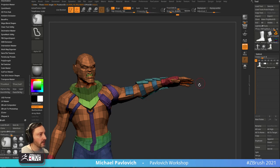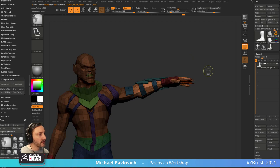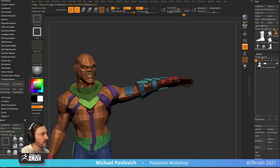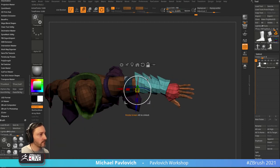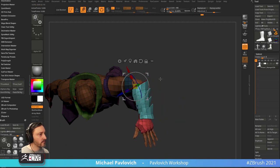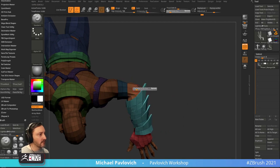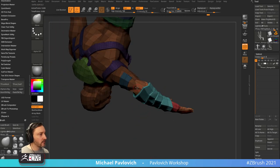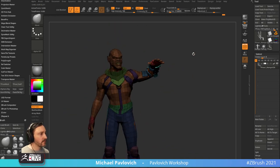I'm going to take his arm now. And we're going to grab him by his elbow. Bring everything else back. Let's see, what do we want to do? We want to grab these. There we go. And his arm is very low res, which is okay. I can still go through and, you know, sculpt any correctives that I need to. We'll give that a shot.